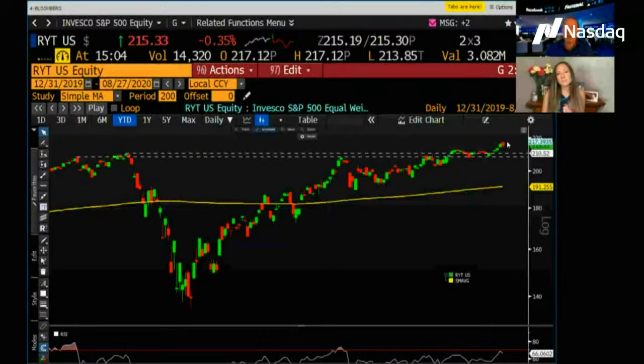The number of stocks making new highs just yesterday or the day before made a new high for the month of August. Previously throughout the month of August, as the index was making new highs in the NDX, the number of stocks making new 52-week highs was decreasing. That changed this week. Coincidentally, the equal weight index, or in this case, the ETF for the NDX, is beginning to break out from, I would call it, an 8-month base. That looks very constructive and argues that while many people seemingly are trying to call the top or say we're due for a big pullback, and I've said it a number of times myself, this looks to me like we're going to see an expanding constructive move in the breadth figures below the surface. So I kind of like the way things are going.